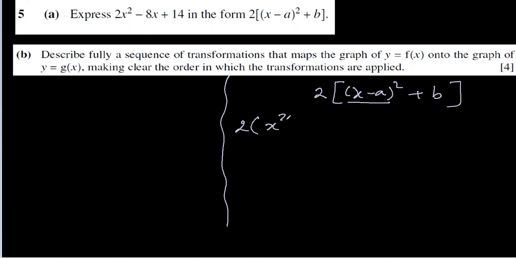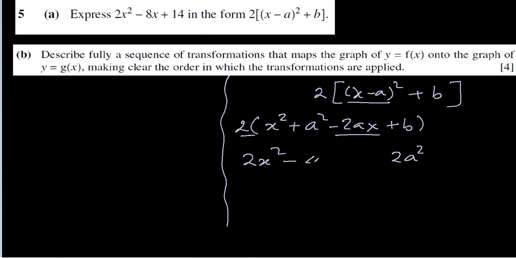So x square, a square of that identity, okay, not this a square, plus a square minus 2ax is the expansion of this one. Bracket is finished, so I don't have to write any bracket. B was extra. So let's expand further. 2x square, 2a square. 2a square is a constant, so I'll write it later. 2 times minus 2ax is minus 4ax, and 2 times b is 2b. So this becomes 2x square, coefficient of x square is 2, coefficient of x is minus 4a, and the constant part is 2b plus 2a square, right?